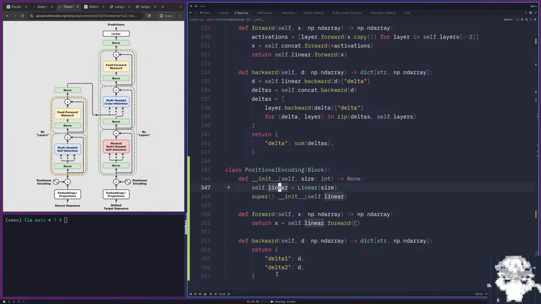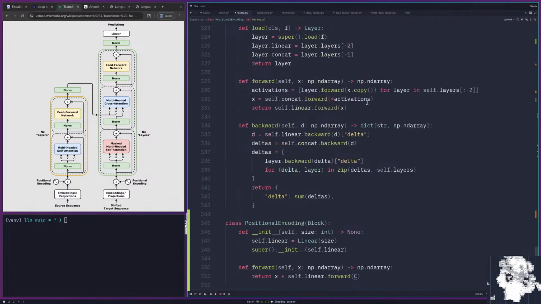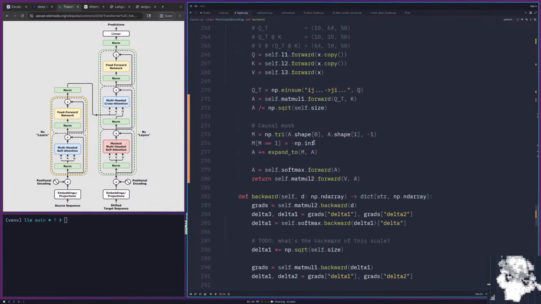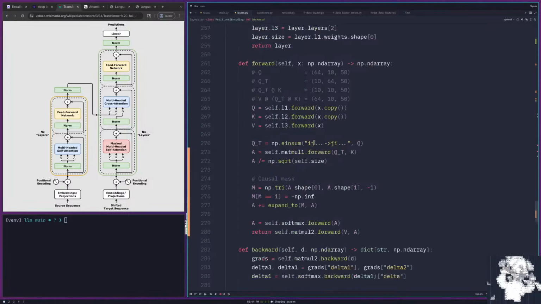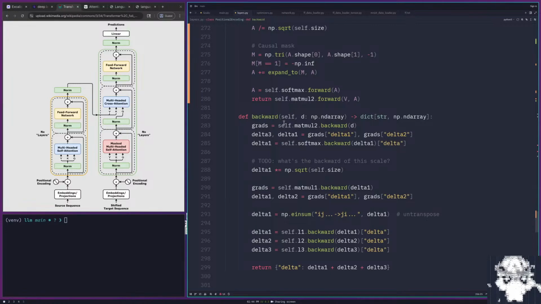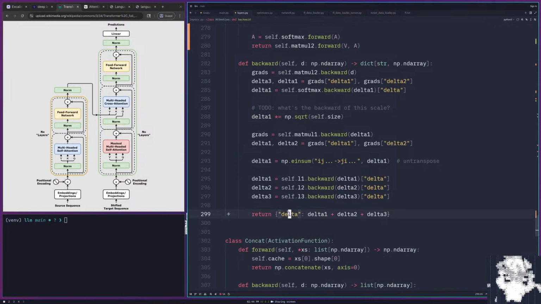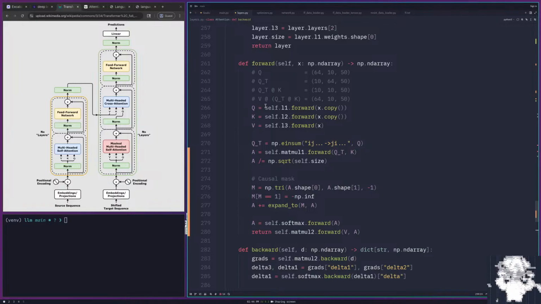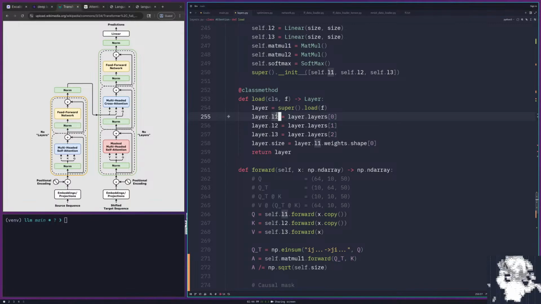So the linear has its own gradients. How am I doing that in attention? In attention, I only return one delta. But shouldn't I be returning the gradients of the linear layers as well in order for them to learn?